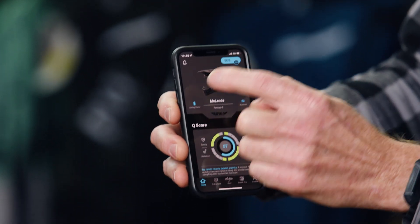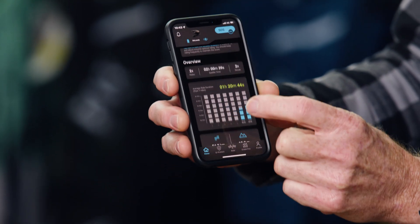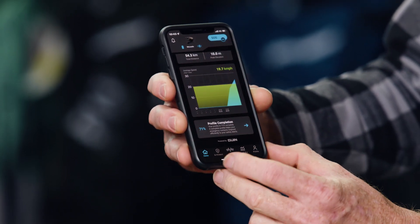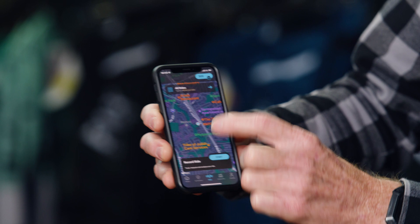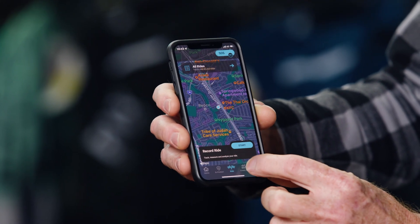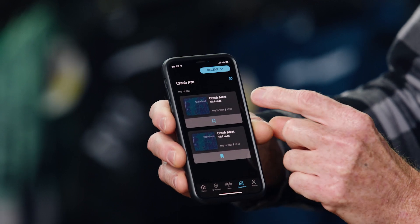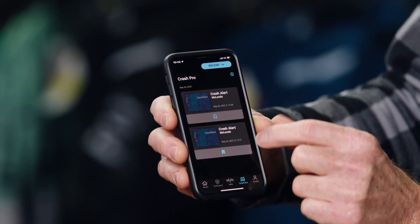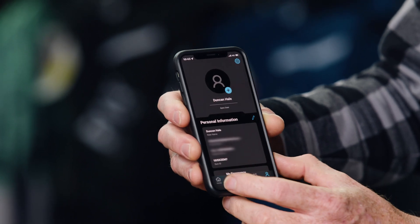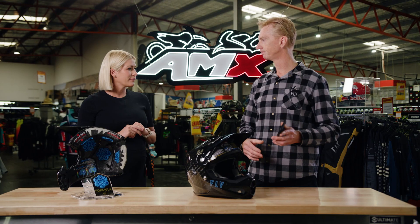The main page of the app has a basic overview of all your analytics — your time, ride distance, everything like that. There's the actual GPS map of your ride. The next feature measures your actual crash impacts. And then there's your profile where you can put all your emergency contacts.